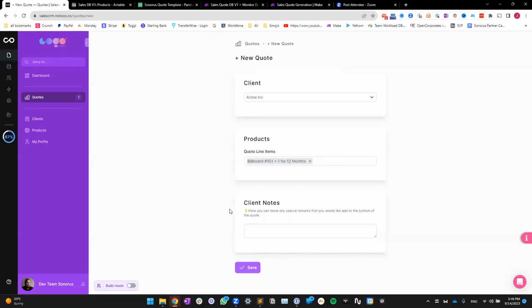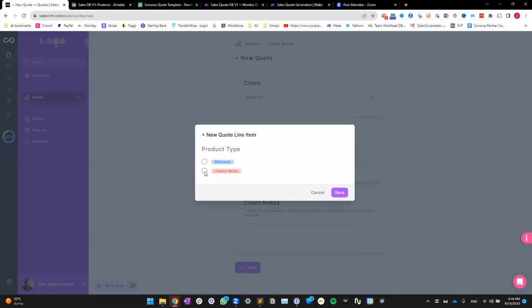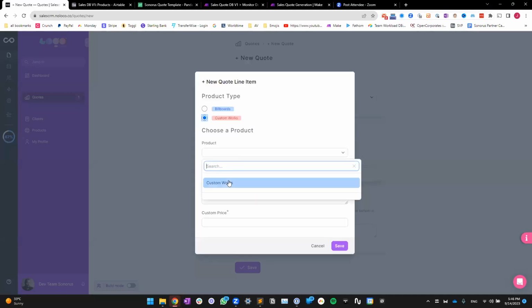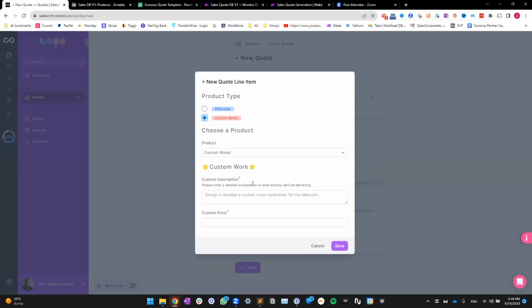That's now been added. And let's say I also want to add a custom thing. Like, let's say I want to add a custom works. Just to pause you there, this is the same form, right? But because you chose, this is literally the same form. Brand new section. Yeah, exactly. Brand new section showed up.